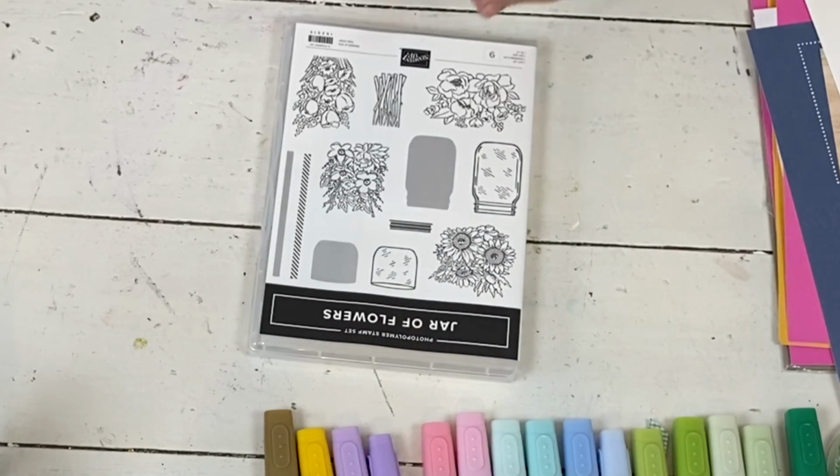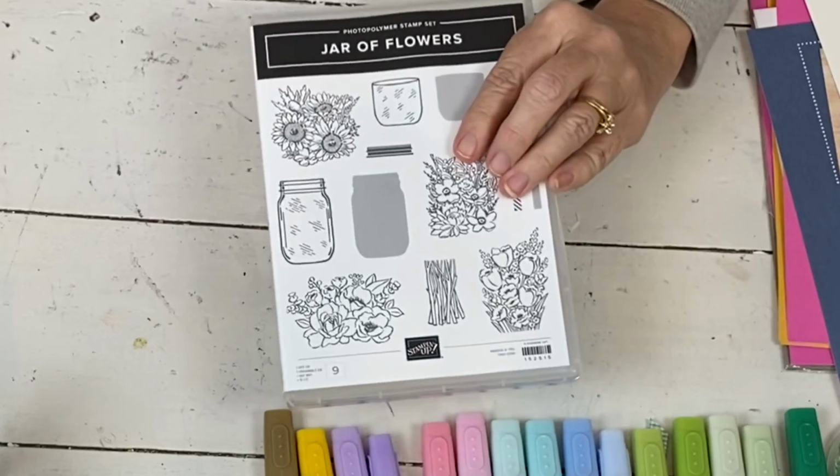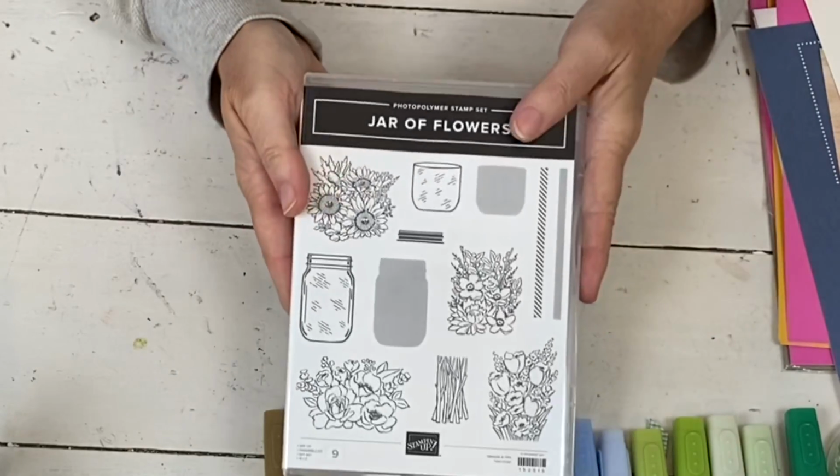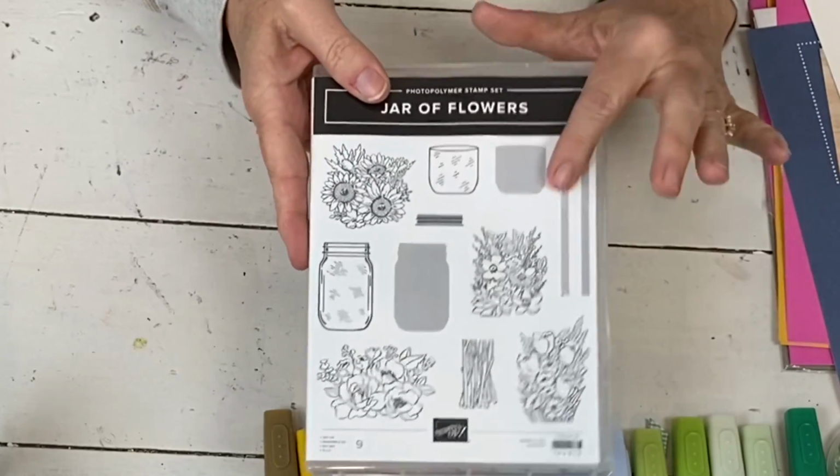So today I'm using, I'm gonna have to look it up. Can't show you the inside of the catalog yet because it's against our rules. It's Flowers for Every Season. This is super sweet. There are two stamp sets, some dies. I'm using the one with the punches. This is called Jar of Flowers, and it does come with a punch. So I'm going to use this one.